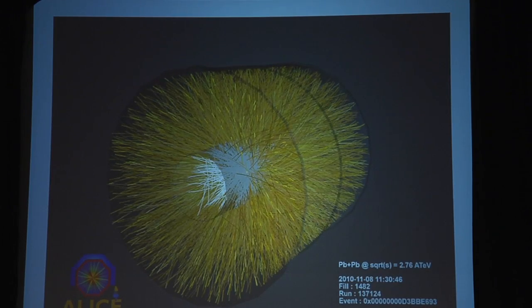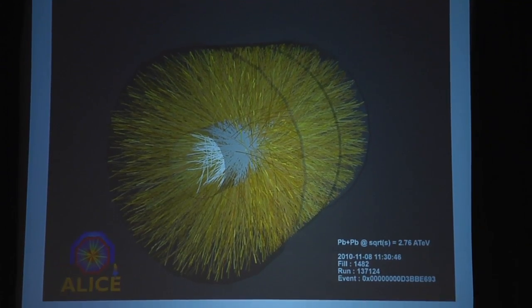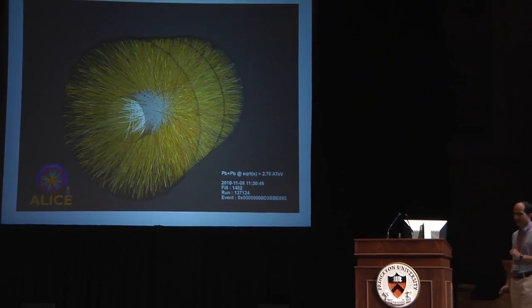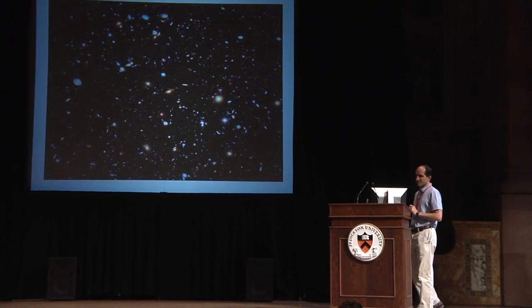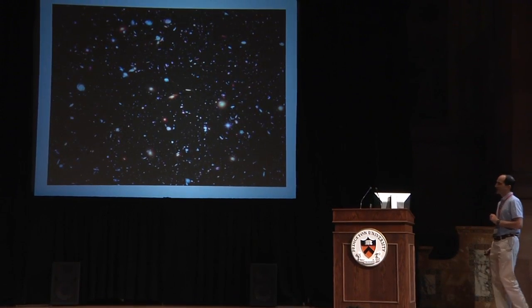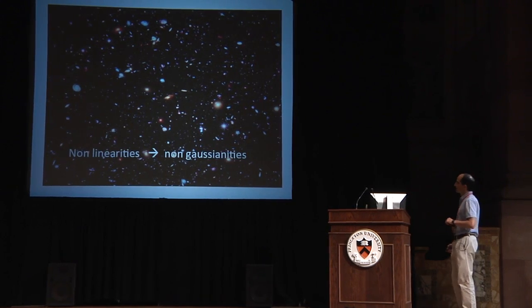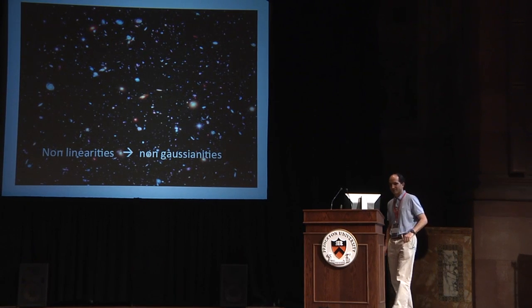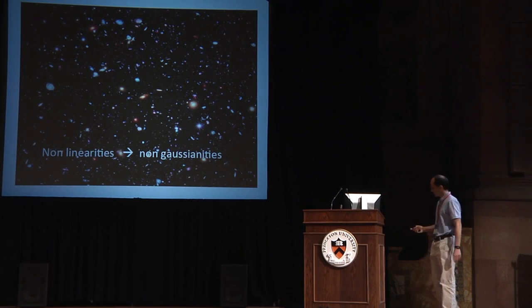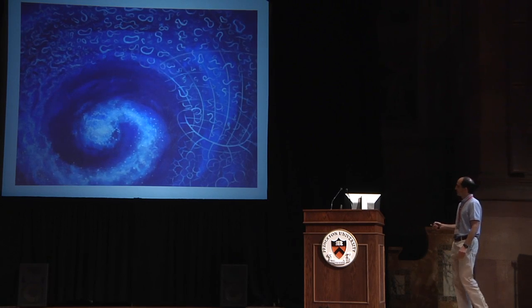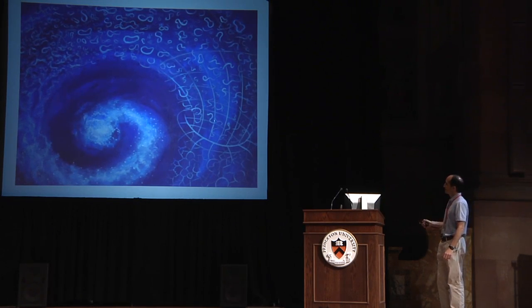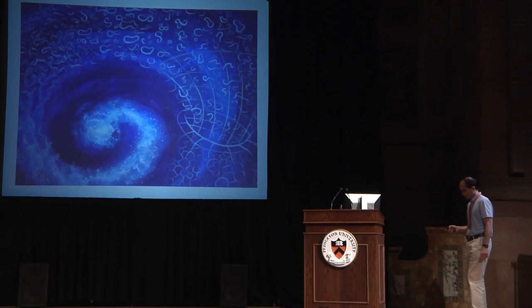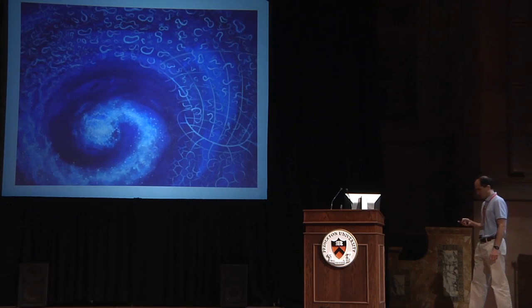And we have a situation similar to what we have in the LHC. We have a collision occurring, or some process that occurred and produced this mess. And from this mess, we should be able to figure out what happened. In the universe, instead of having hadrons and so on, we have galaxies. But from the distribution of these galaxies, we should be able to figure out the initial nonlinearities, the initial classical collisions between the quantum gravitons that existed during the early universe. So in other words, from the galaxies, we'll figure out the equations that hopefully will agree with string theory.